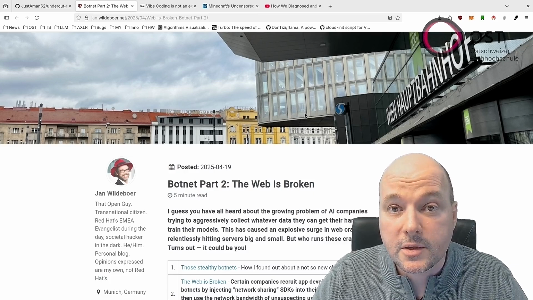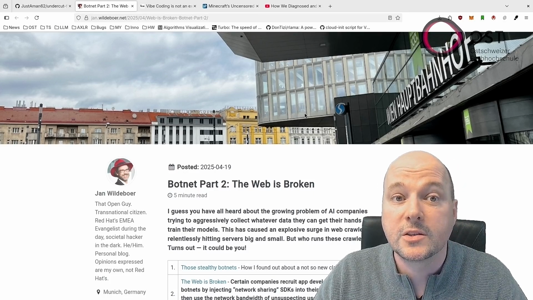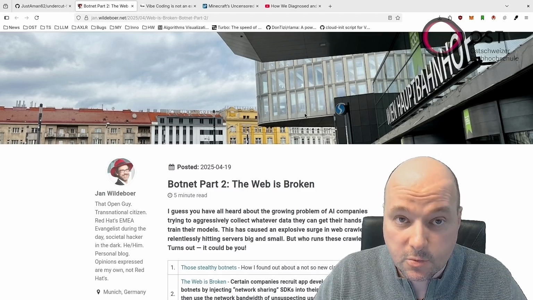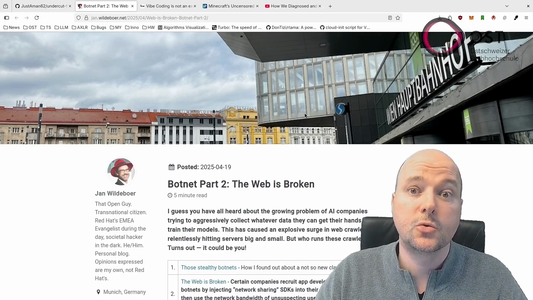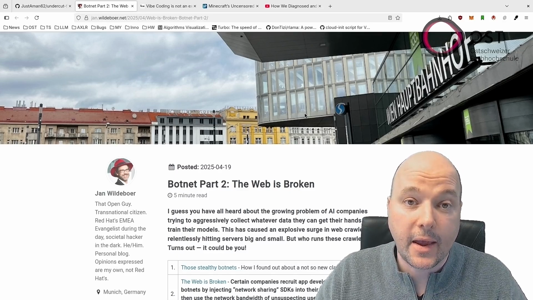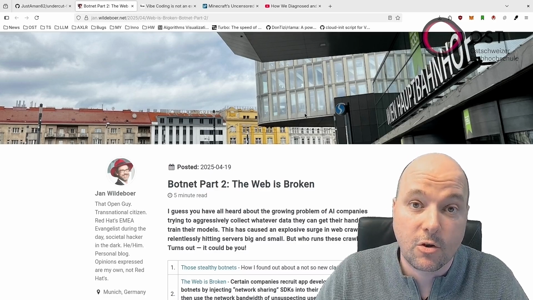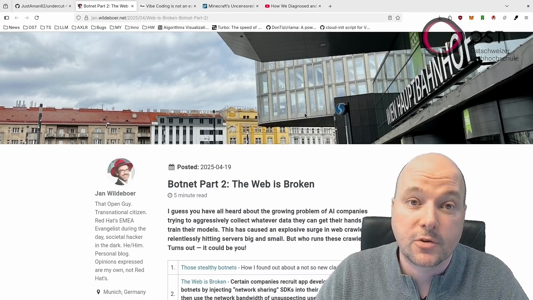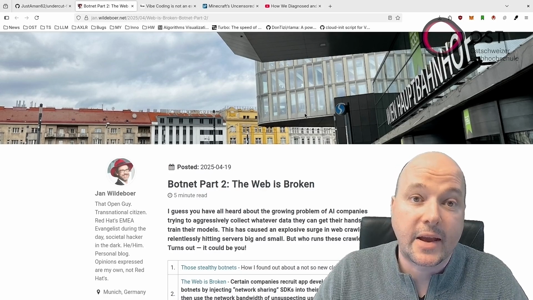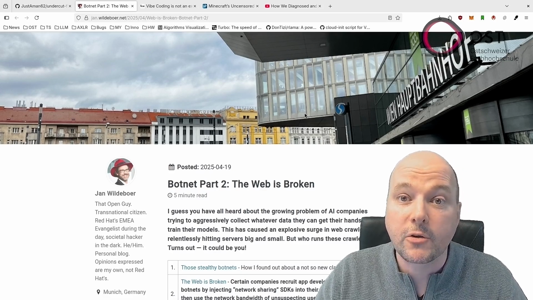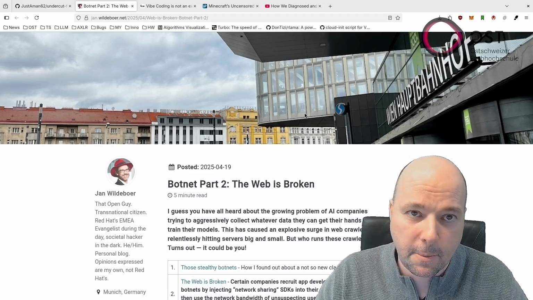Unlike normal distributed computing projects, users don't know their resources are being used this way. Web scraping has increased due to scraping for AI training data, and many websites, especially smaller ones, are getting overwhelmed by this traffic, and some have had to restrict access. Thus, many sites are increasing their use of CAPTCHAs to stop being scraped.